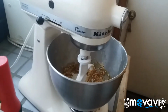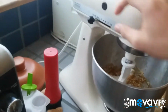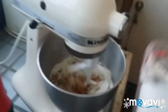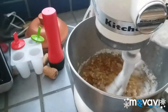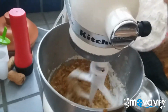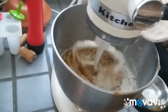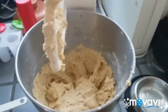Okay, now that we're almost done, we're going to be adding some flour. So, you got your flour. Get it started, and start tipping some over, very slowly. When it becomes batter, it's going to look a lot different the next time. Alrighty, now we are almost done.